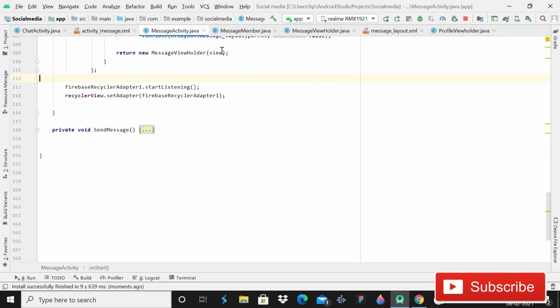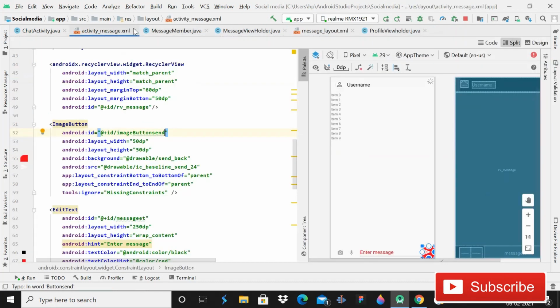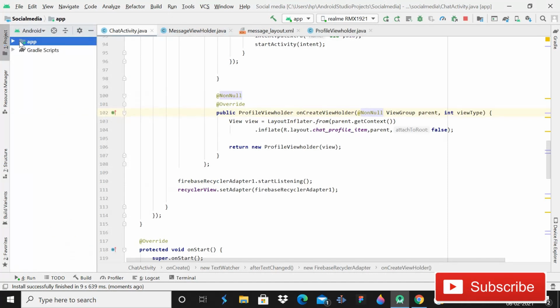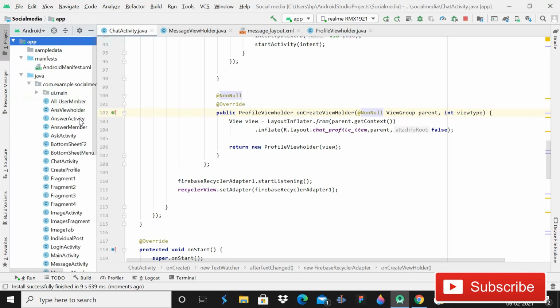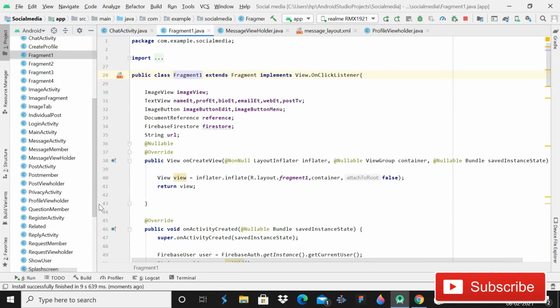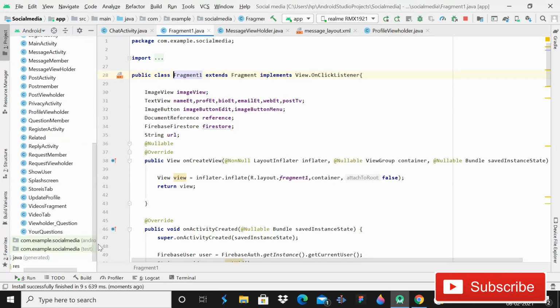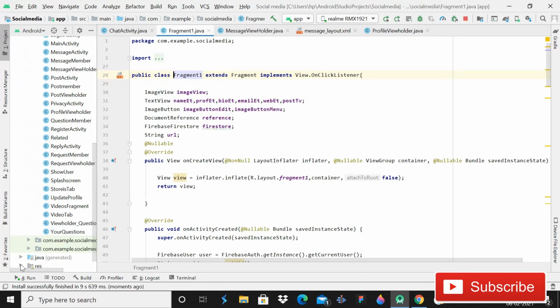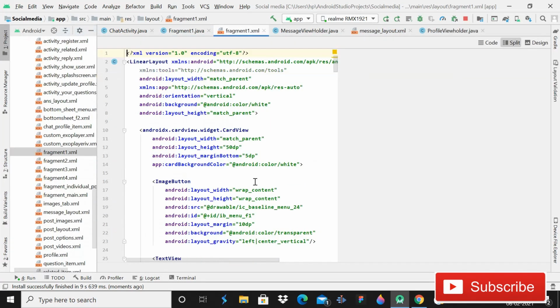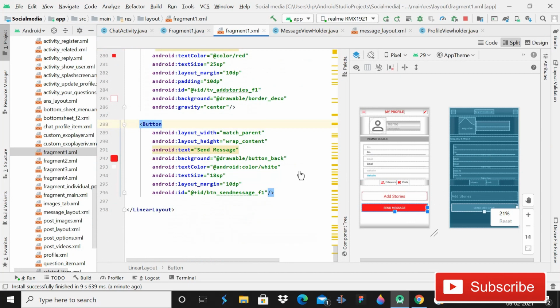And yeah, one thing that we forgot to do here is we have to implement the intent. In fragment one we have to do the intent, and for this you have to open fragment one and also the fragment one layout file. So open fragment one and then click on this button, btn send message f1.